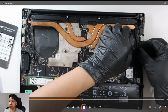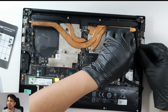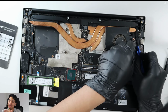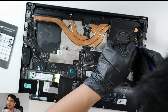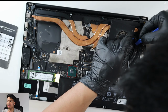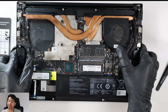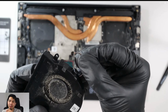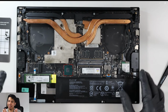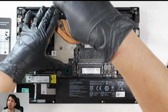Alright. It's quite scary, but that's the only way I was able to take it off. So as you can see, I tried everything. I tried the safe methods first, but didn't work. So what I did with that one is, again, pulling the cable out with a bit of force, and it came off. Alright, so I proceed with the heatsinks here.